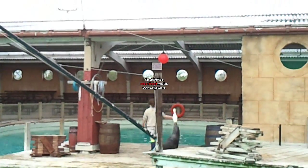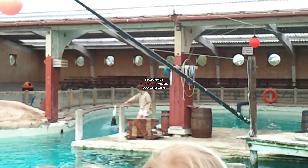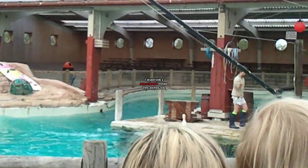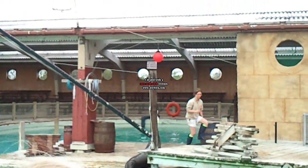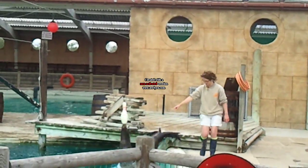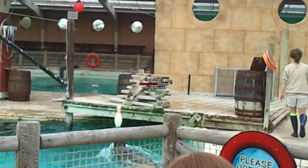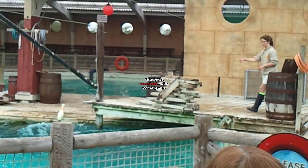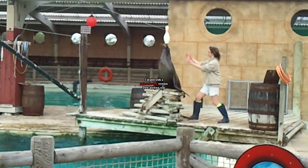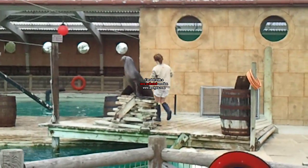Are you ready then, Marvin? Now we're going to go around the back. Hopefully Benson's not lurking too close by. Into the water. Oh, well done. Now this is difficult. Getting back out of the water requires a lot of concentration. Then from this level, we're not finished yet. Fantastic, with a lovely big splash. And hopefully, although it doesn't look very impressive, this is really difficult getting back up onto his stand because he's sort of got a hop up there. Brilliant, well done to you. That was brilliant, well done.